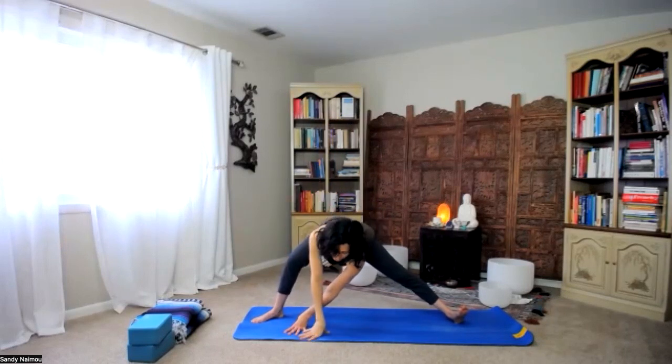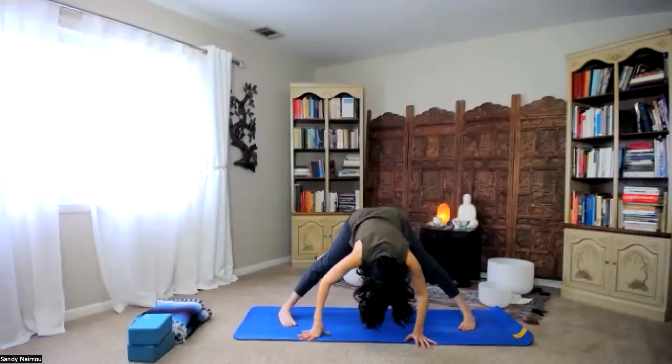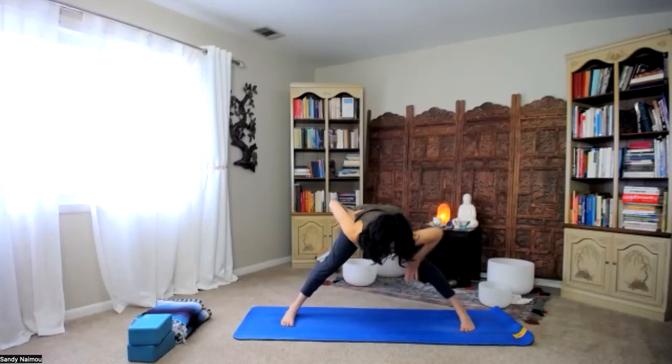And we'll release the right hand down. Walk to center, feet facing the side of the mat. Or you might turn them in slightly and get the heels stretched a little bit. You might clasp opposite elbows with the hands, let go. And then we'll bring palms down, come up halfway, lengthen, hands to hips. Inhale, rise all the way up.